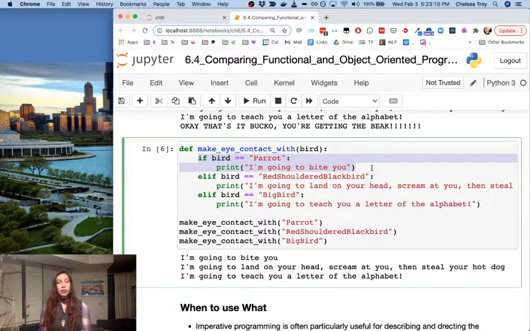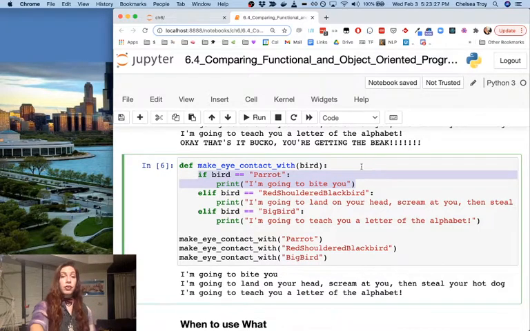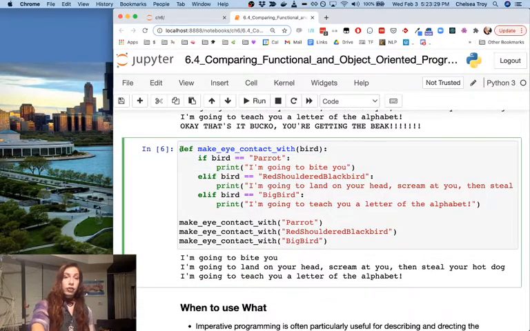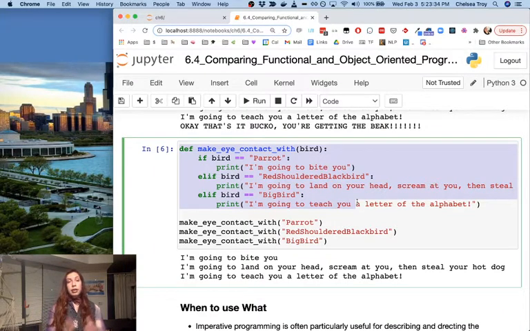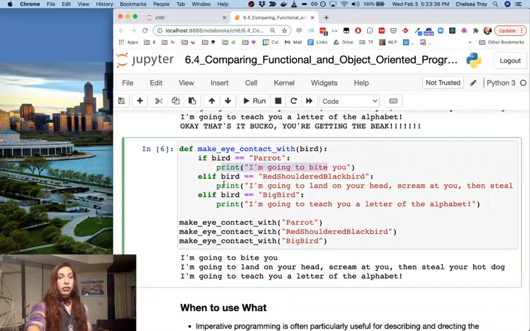But if the rate of change in my program wasn't that birds were going to be added quickly, but rather that interactions with birds were going to be added quickly, or other bird-related behaviors were to be added quickly, then it would be faster and easier in a functional construct, because I could copy a function like that one, paste it somewhere else, and change out the behaviors for each of the individual types of bird.